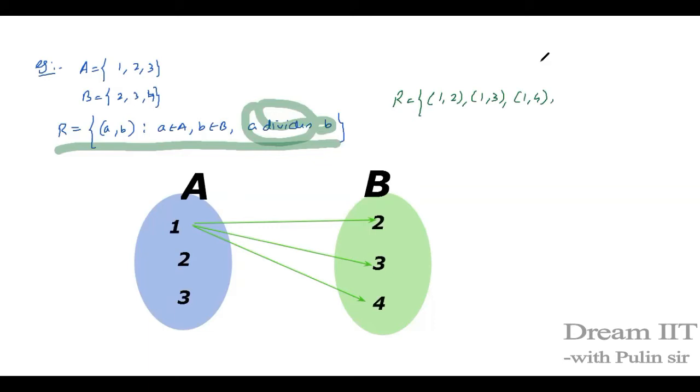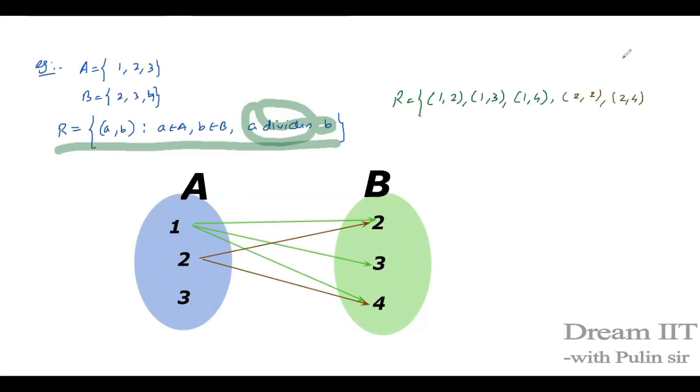Next, we would like to now take the set A and choose element 2. So 2 will be dividing whom? 2. Okay, fine. 2 is dividing 2. That's great. Now, is 2 dividing 3? No, it is not dividing. So 2 will not be related to 3. It means there will be no arrowhead going out from 2 to 3. But it divides 4. So there will be an arrowhead going from 2 to 4. So after that, immediately you can fill this in: 2 comma 2 is related, 2 comma 4 is related.